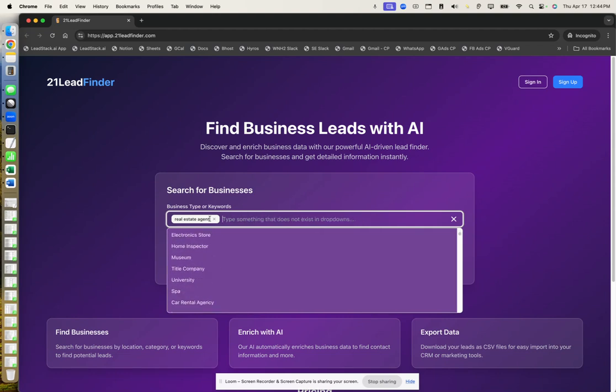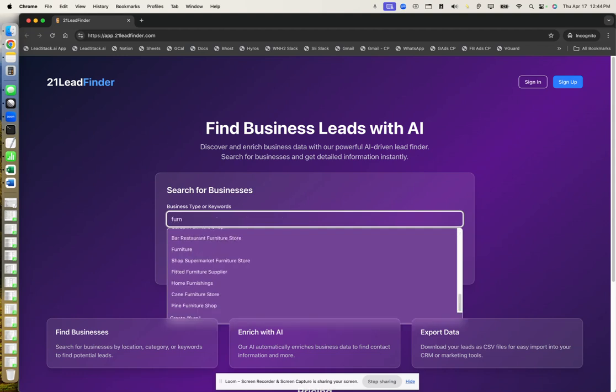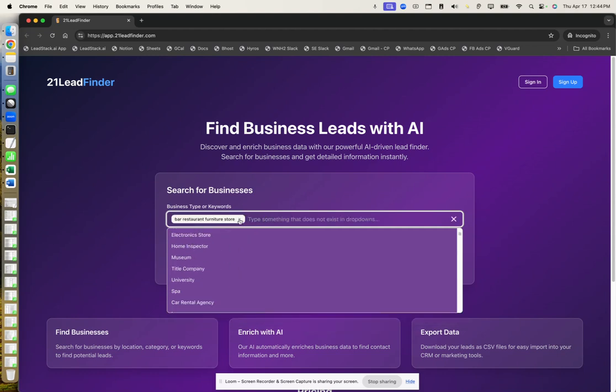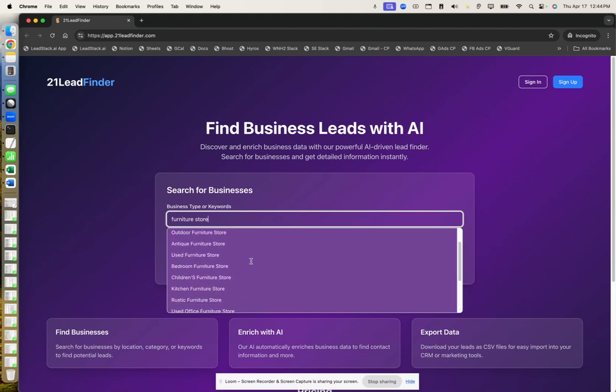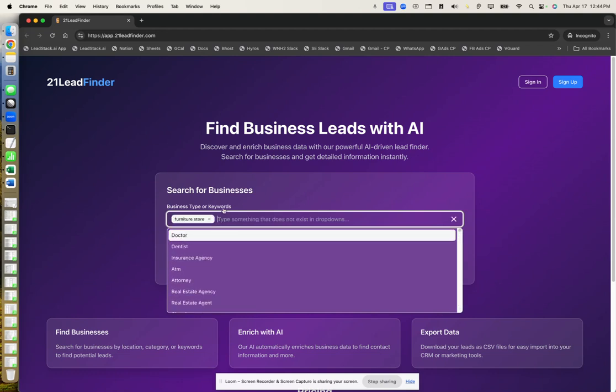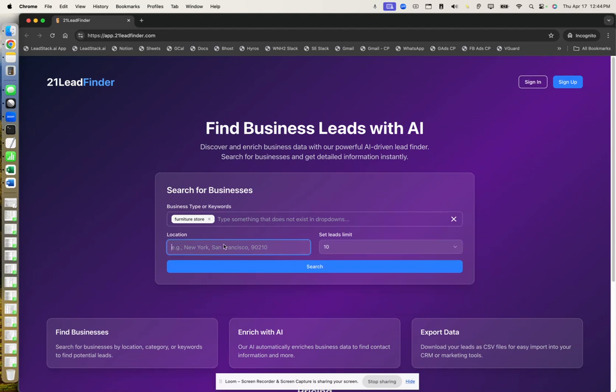So really what I recommend doing is just typing in whatever your target niche list is, right? Or target niches. So for example, one of my ideas is furniture store. So if I wanted to, I'd type in furniture store, okay? You can see there's all kinds of furniture stores that exist in the world. You just click it and it pre-fills the area, and you can select your city like Houston, Texas, etc. Make sure you click it so it populates.